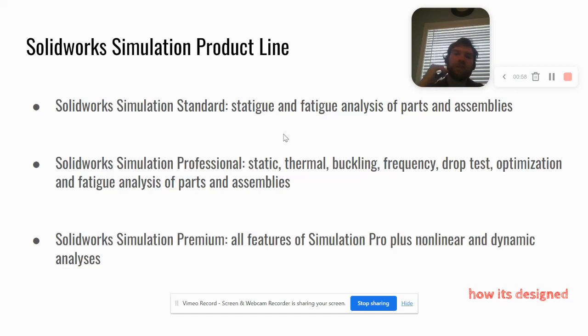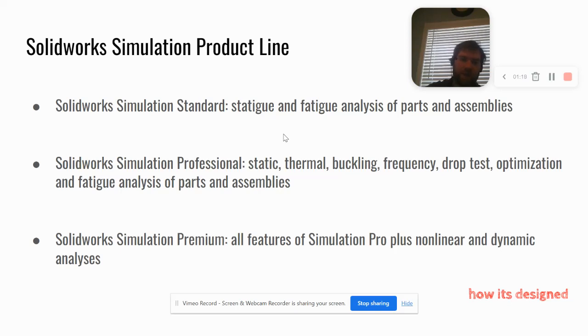Here you're getting into the more advanced types of simulations that you can do: thermal, heat transfer, frequency, drop test. If you're a small business, you may want to buy this suite to have access to all of these simulation tools.